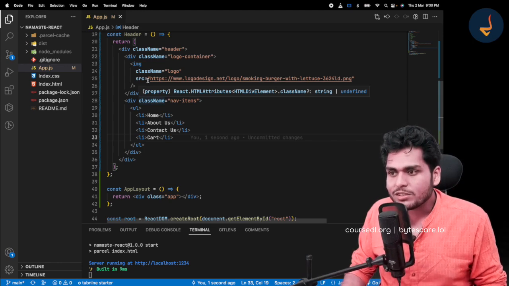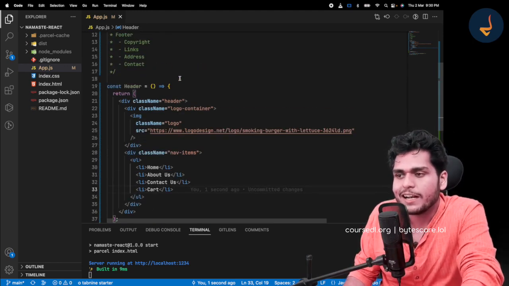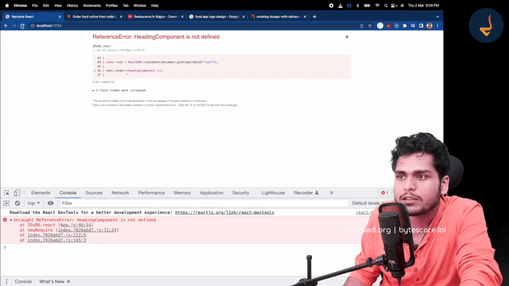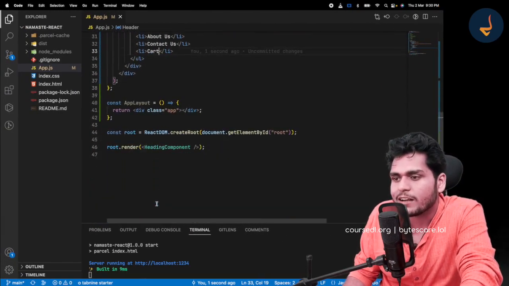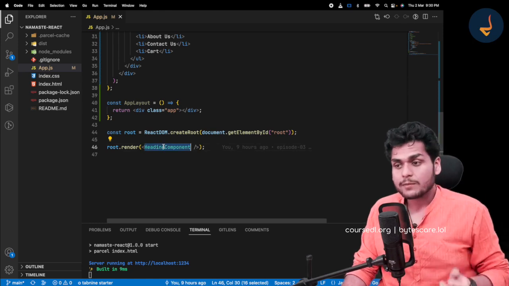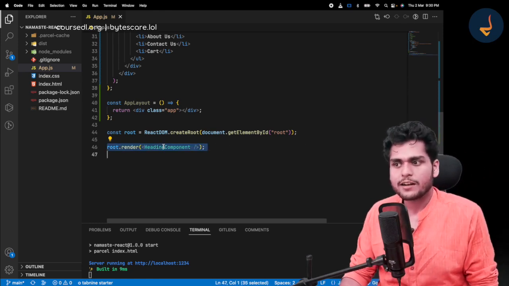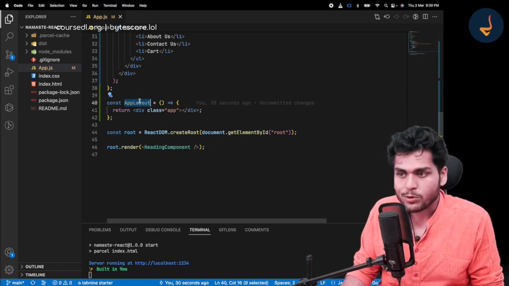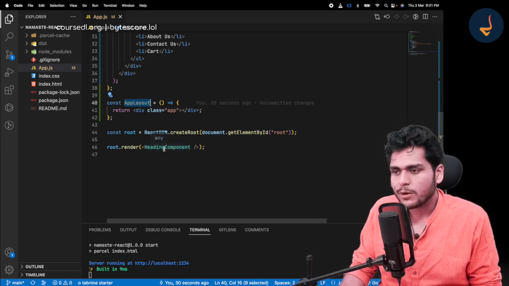Let us see how it looks. We have written a lot of code, so let's just see it on the browser. Let's go back to our app. Where is our Namaste? Oh my god, the heading component is not there. I have not rendered it. What should I render over here? A question to you. You are absolutely right. I will render my app layout, which is the root level component.